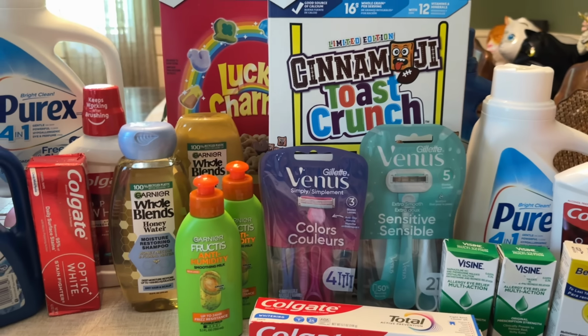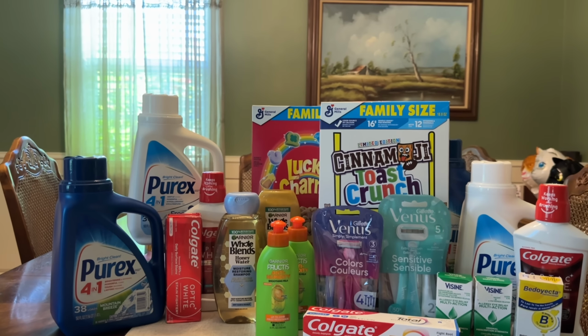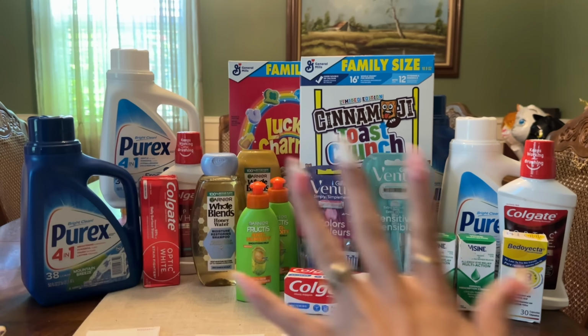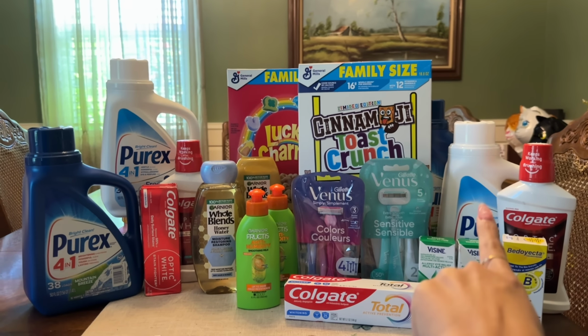So overall, retail value $157.11. I had 1 transaction that cost me 88 cents, 1 transaction that was a $7.56 moneymaker, 1 that cost me $2, and then 1 that cost me $4.74 if I get that extra $3 cash back. Final cost ends up being 6 cents, you guys. 6 cents. So you might as well call it free for all of these items. Now, if I don't get my rebate reset on the second transaction that I did for the Purex, then it'll be $3.06 for everything. But I'm still so happy with that.